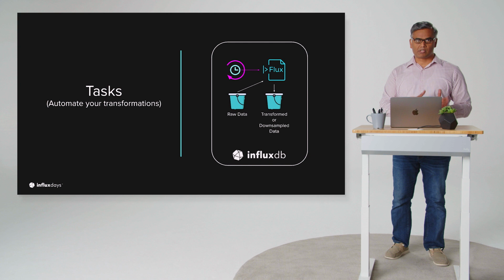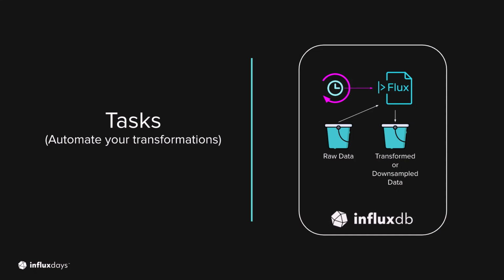If you're in the monitoring or observability area, your data may be emitted every 10 or 15 seconds. That's useful information when investigating an issue. But when showing a longer time frame, you only need to see summaries or trending and so on. So you may need to downsample. We call this downsampling: you take the high frequency data and take an aggregate like mean, sum, count, and so on, and then you reduce the number of data points you have in a particular time frame. That's called downsampling, and tasks are very effective for that.